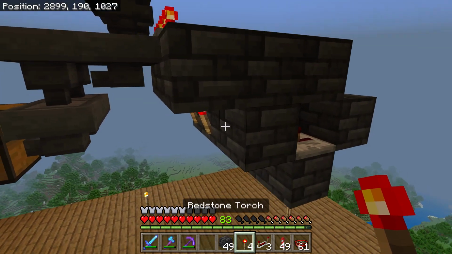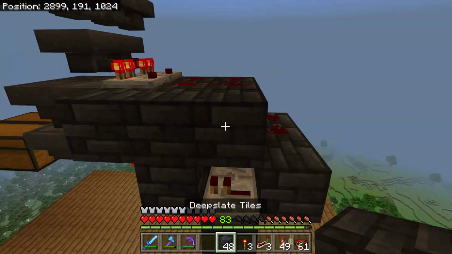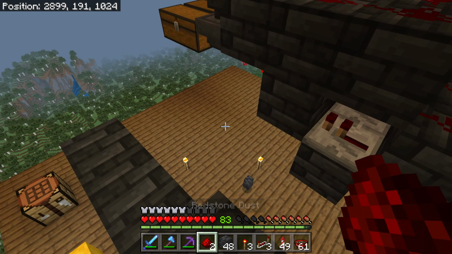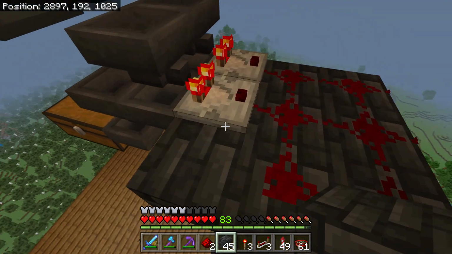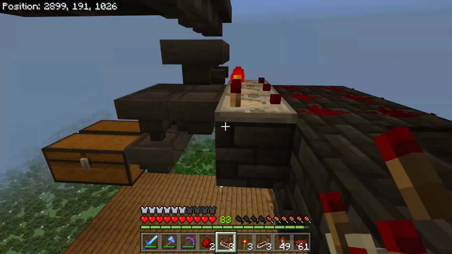All right, and then we put a redstone torch there, and then we're just going to grab redstone and put redstone like so. And then we'll go up here and stick our comparator like that. All right, so now we have the circuit set up, right?